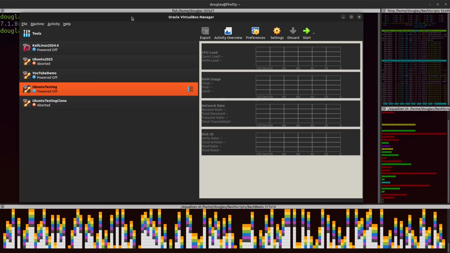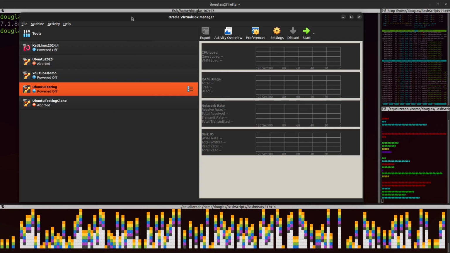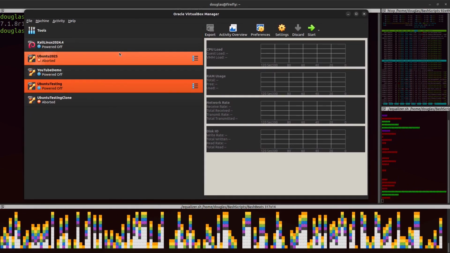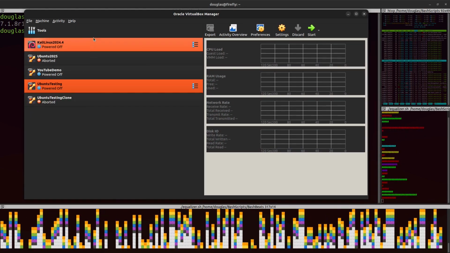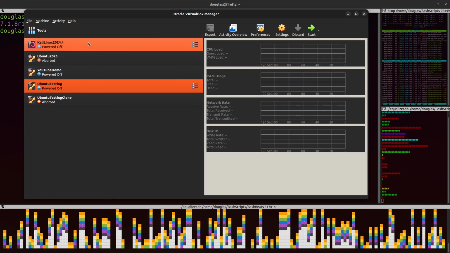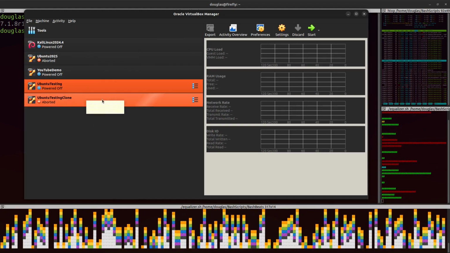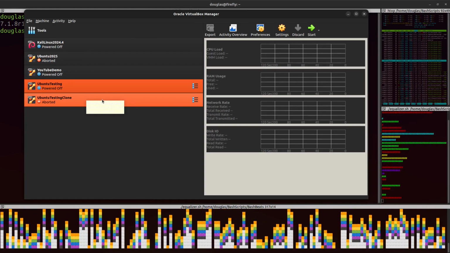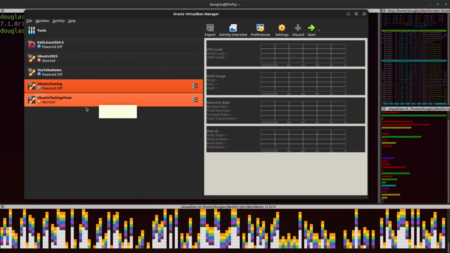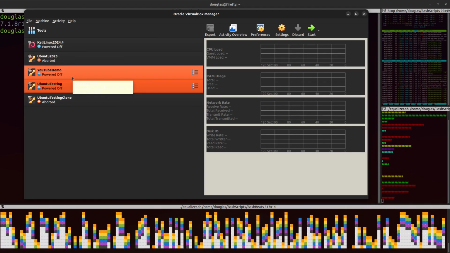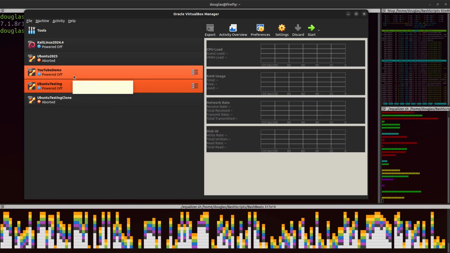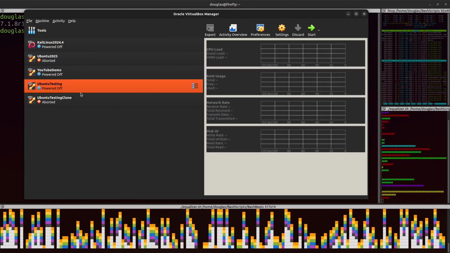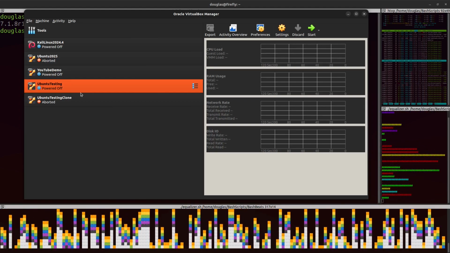So this problem that I ran into, and I see a lot of people online posting about running into this same problem, it has to do with the left side of the GUI VirtualBox Manager interface. The left side of this window is actually called the Machine list or VM list window pane. And this is where typically you are going to see the list of all your available virtual machines that you have installed on VirtualBox. Whether they are running or not, you're going to see that list on this left side.